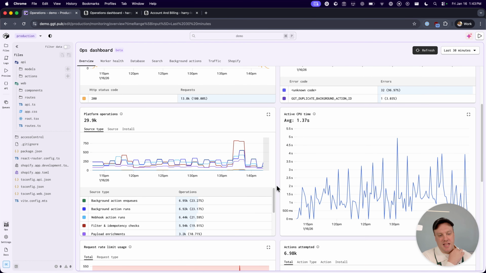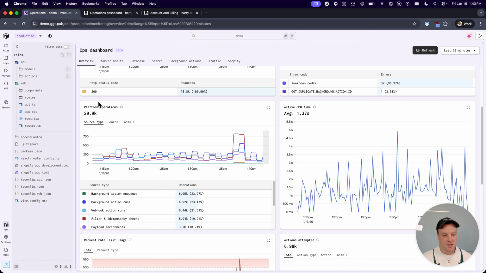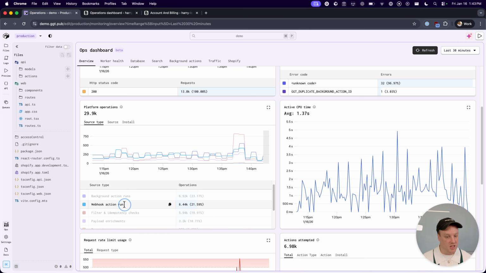A key indicator of any Gadget application's health is what main operations it's doing. So this platform operations chart describes all the units of work that Gadget might be conducting for your application as you tell us to. So things like enqueuing background actions, actually running those background actions are shown here.